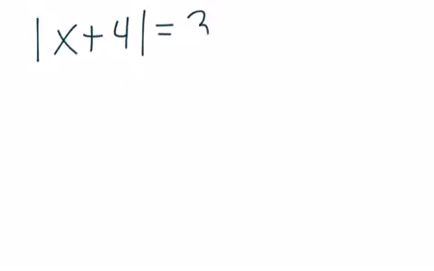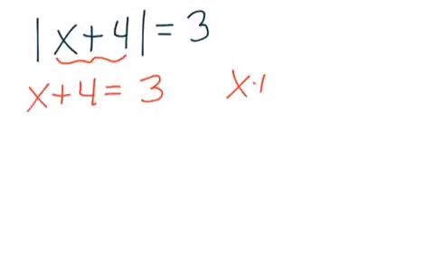Alright, so we're going to make it a little bit more complicated, and we're going to solve the absolute value of x plus 4 is equal to 3. So what this means is that whatever I plug in for x and add 4 to it, that it is 3 spaces away from 0. So whatever's inside of here could equal positive 3, because that's 3 spaces from 0, or it could equal negative 3, because that is also 3 spaces from 0. So that means we're going to split this up into two equations. So I've got x plus 4 is equal to positive 3, or x plus 4 is equal to negative 3, because whatever I get for x there, when I take the absolute value, it'll give me positive 3.